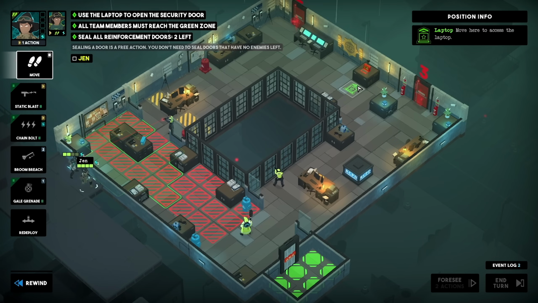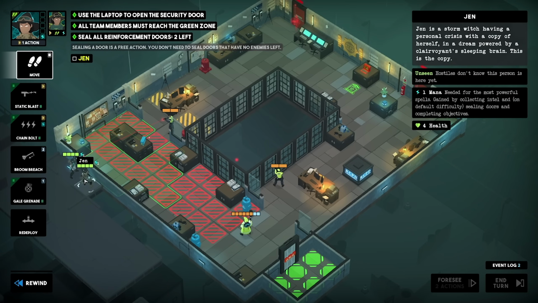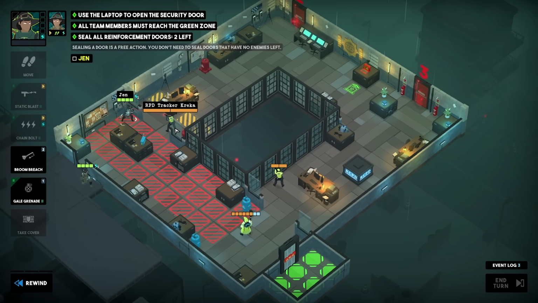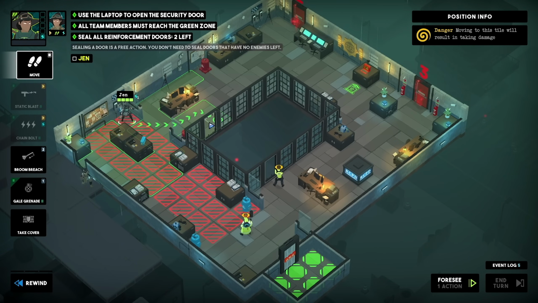Okay, we need to hit that laptop all the way across the thing in order to get someone into this door all the other way across the thing. And also seal the 2 reinforcement doors. It's a lot of movement, and also Overwatch mode here, blocking our path a bit. Okay. Planning is what we're doing. If I move here, we can static blast you out a window. Which, oh, nice, which also runs you into Overwatch mode, dude. Rad. Love that.